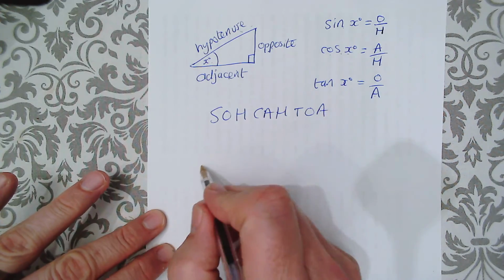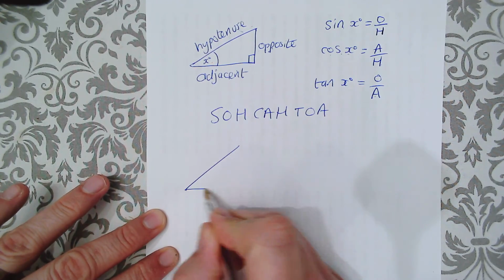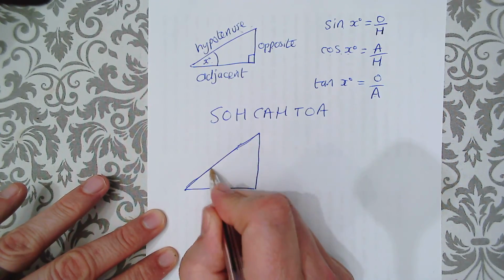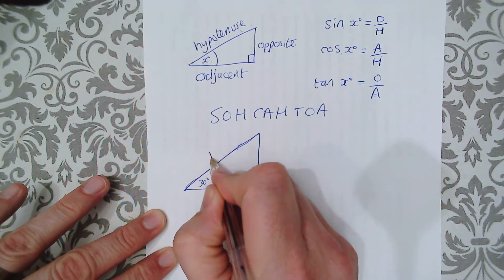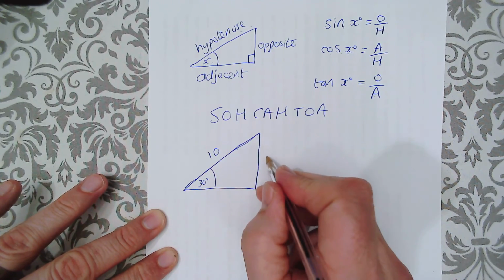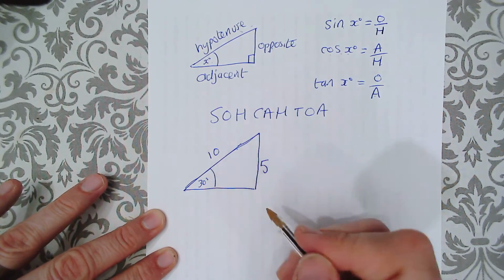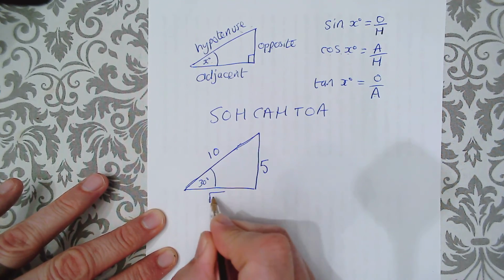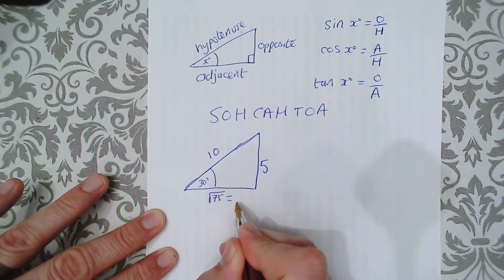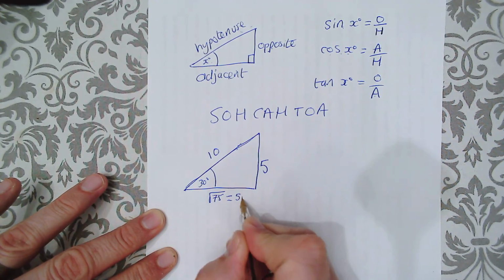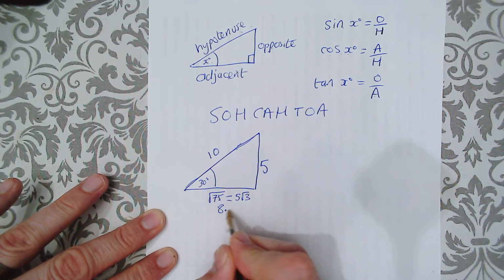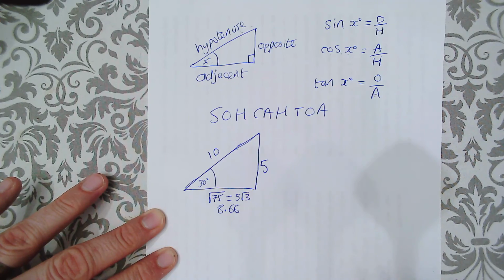Now, I'm going to give you an example of a triangle. It's not very well drawn, I apologise. Now, imagine that's 30 degrees. We could say that side is 10 units. That would be 5 if it's 30 degrees. And then if I used Pythagoras, I know that would be root 75. Now, another way to write root 75 is 5 root 3. And if you want to see what that is as a decimal, it's about 8.66 to 2 decimal places. So I'm just showing you what that is.